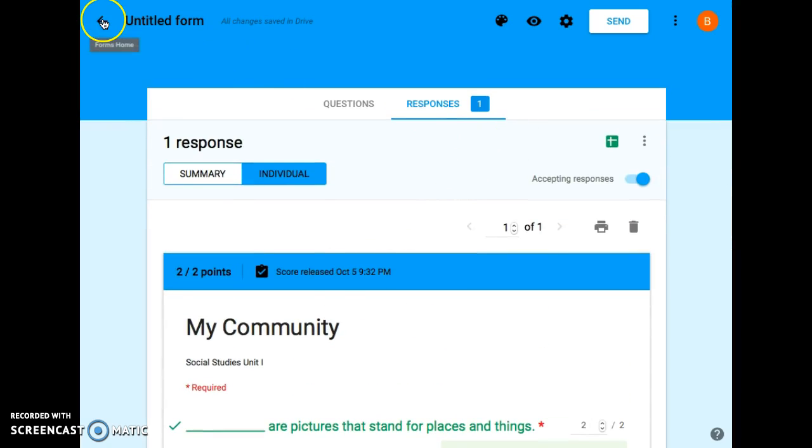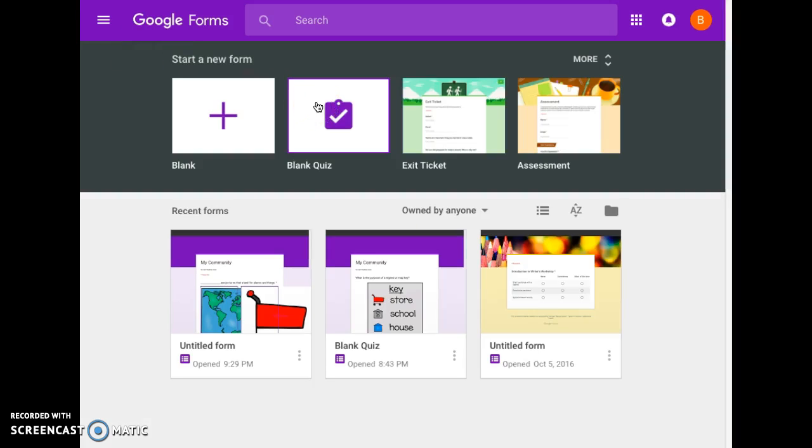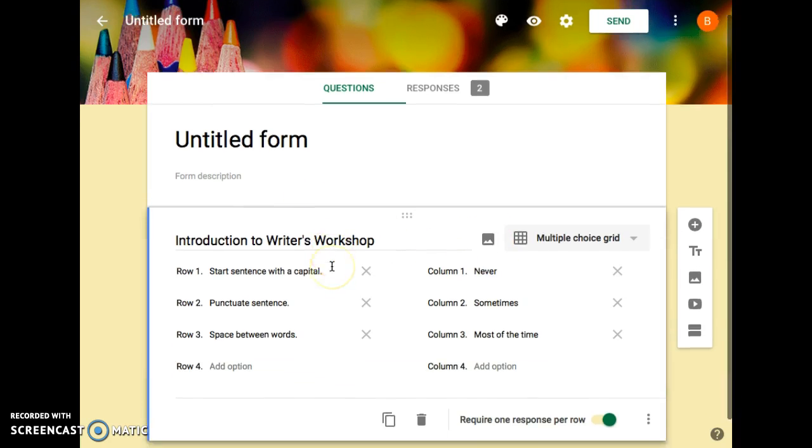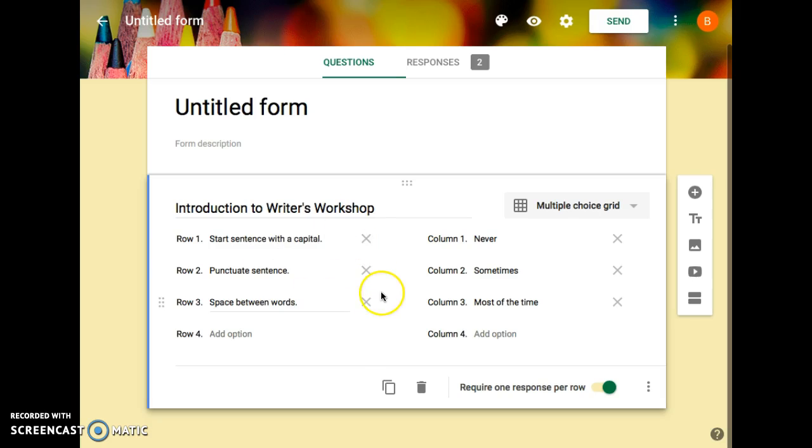Now I'm going to head back and I want to show you one other thing that you can do. From my first demonstration, you could clearly see how it can be used as a quiz, questionnaire, rating scales, invites, etc. But I was really confused as to how it could be used as a rubric. So I actually went back in to see if I could figure it out. And I'm going to open a document that I've already started just so I can save some time in terms of typing the options. So I came in here and I've added a rubric for my Introduction to Writers Workshop.